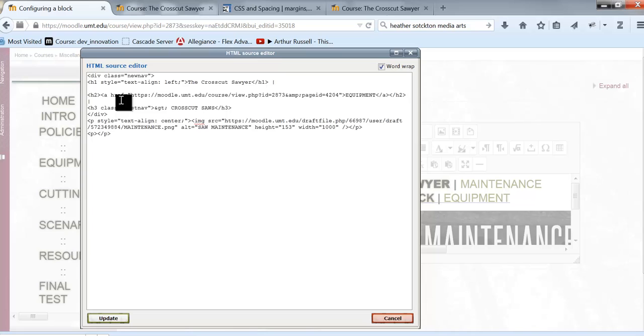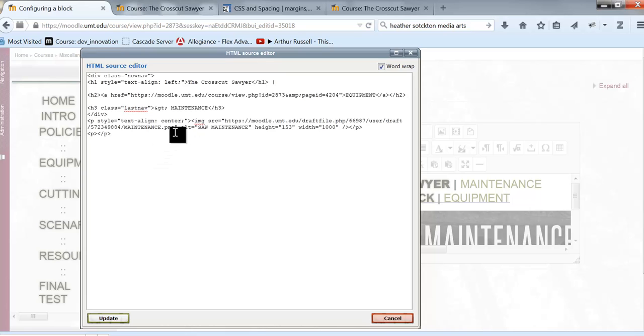So Crosscut Sawyer equipment, that link is linked already. And then all I'm going to do is change Crosscut Saws here to maintenance. Okay, and that is my last nav, so that one will have this, that's the little cursor piece. I don't need that line actually.